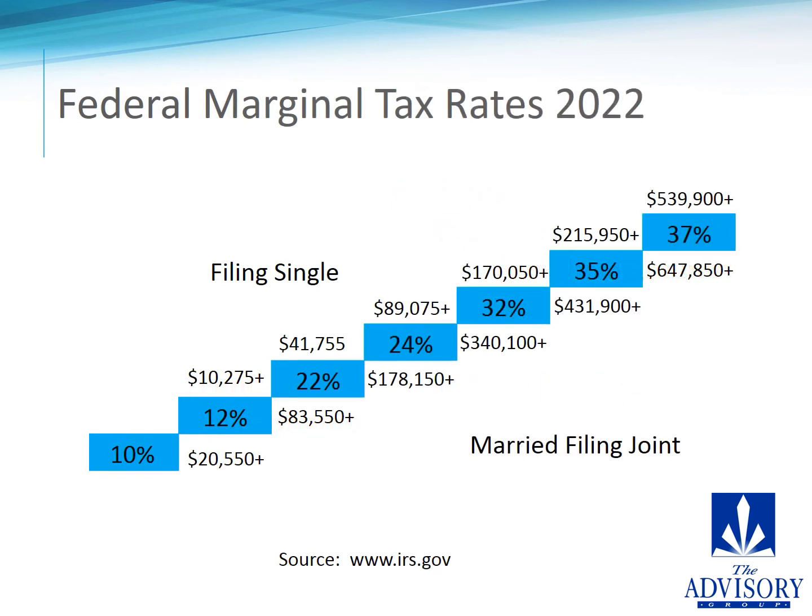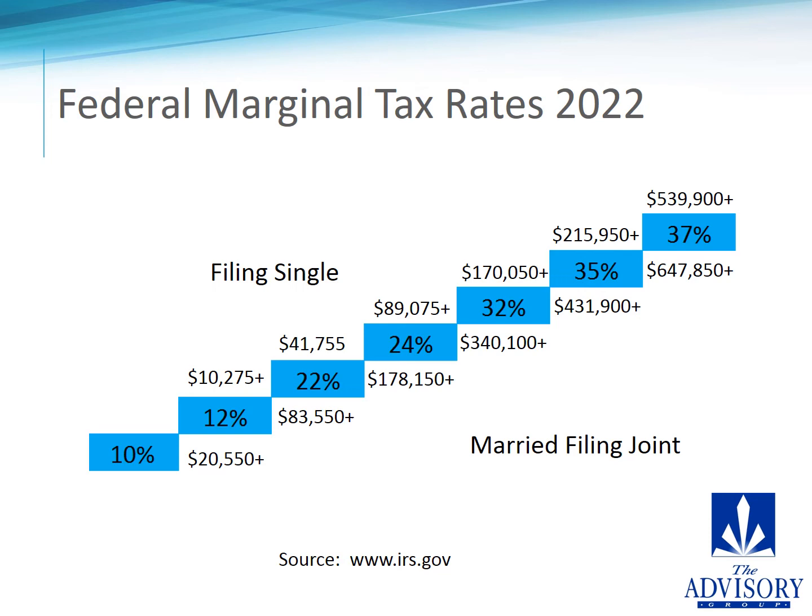Tax rates. As you can see, there's a stair step, and you only pay the higher tax on the portion of your income that actually goes into that higher tax bracket. In other words, any income you have coming in that is taxed at the 10% rate is always taxed at 10%, even if you have enough income to be paying 35% on some portion of your income.